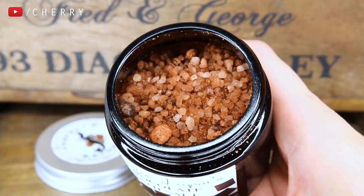So let's have a little look. Ooh, okay, no, this doesn't have bits in. Oh, it smells good. Okay, hang on. Ooh, wait a minute. Initially it smells really good, and then, oh, I'm not sure. I don't know how I feel about it. It looks nice. You can see all the bath salts, and it's most likely got chocolate bits in it because they do tend to go that little bit further by making them really realistic. It does smell like cocoa powder and chocolate, but there is a smell there that's just odd, but maybe it smells better in the bath water. Either way, I do like these. I love the tubs that they come in. I keep them in my bathroom. I have three now. So let's move on from that. I think it's a really sweet idea.